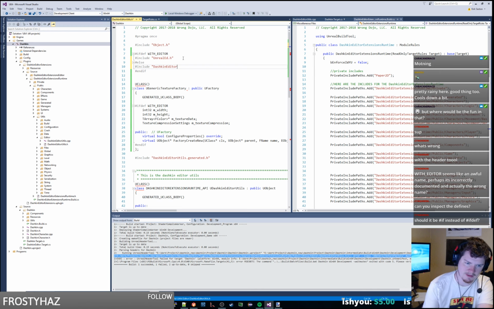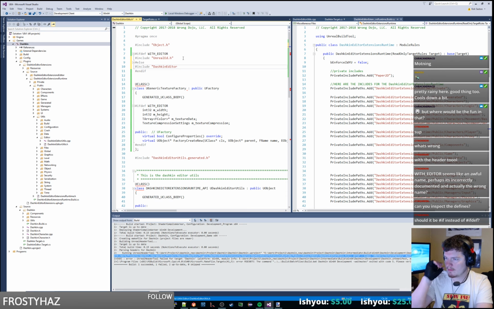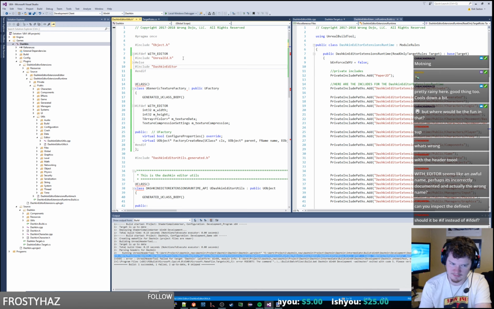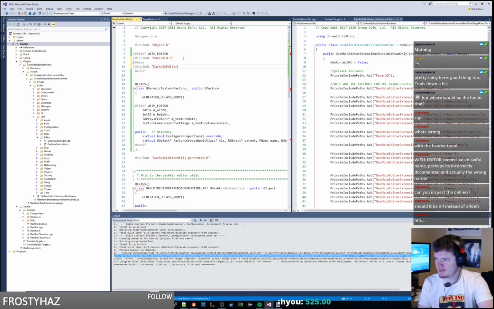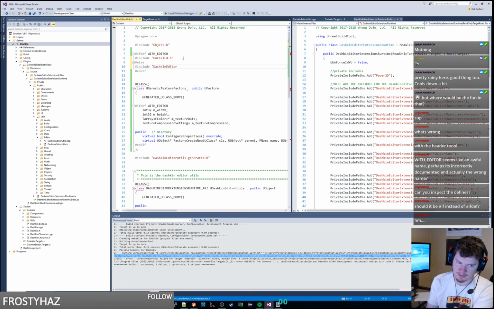I tried pound if, but the documentation specifically said use ifdef, and that they only supported it. So I'm using pound ifdef because their examples use ifdef. It's more likely they actually supported ifdef properly because, you know, this isn't like a real parser. If it was a real preprocessor, it would just work, right? Obviously it's not.